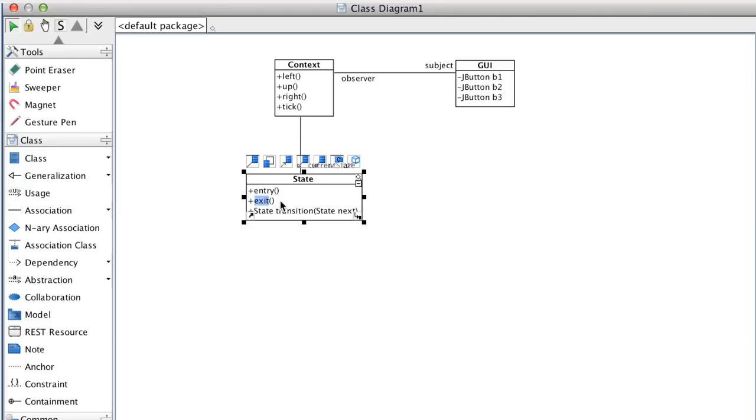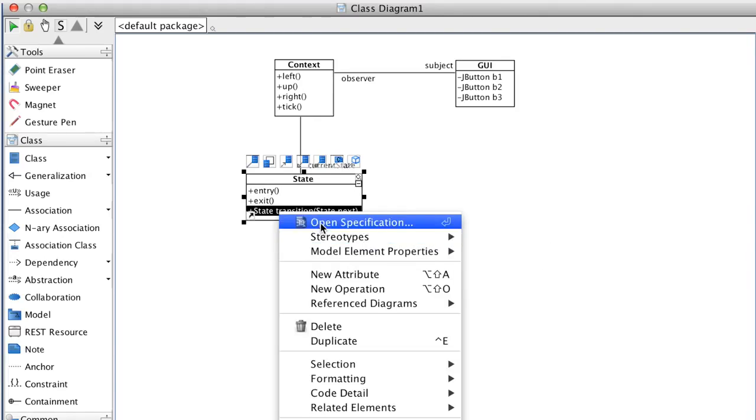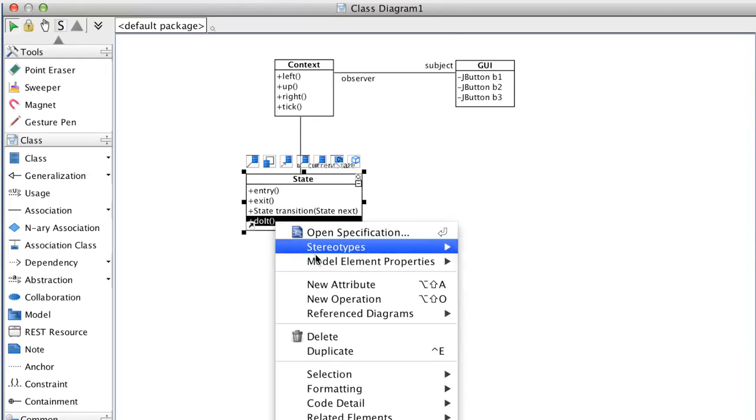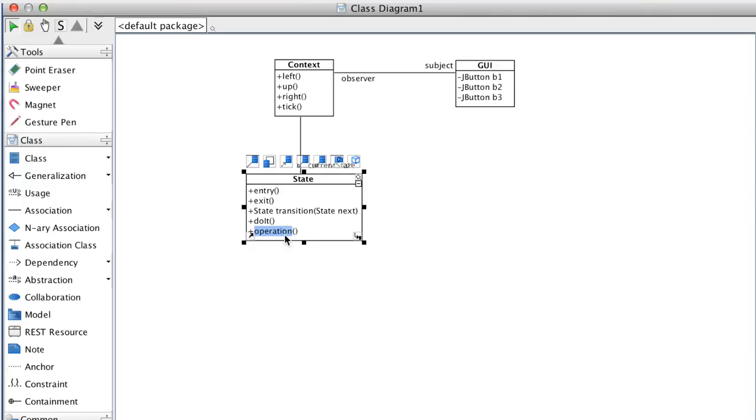There's another thing we can do in a state, so the basic do action. Whenever we are in a state, we can do something, and this something will be implemented by the do it operation. And then also we have to delegate the behavior of responding to the left, up, and right operation to the actual state that is supposed to implement this behavior. So here we are going to repeat these 3 operations: left, right, and up.